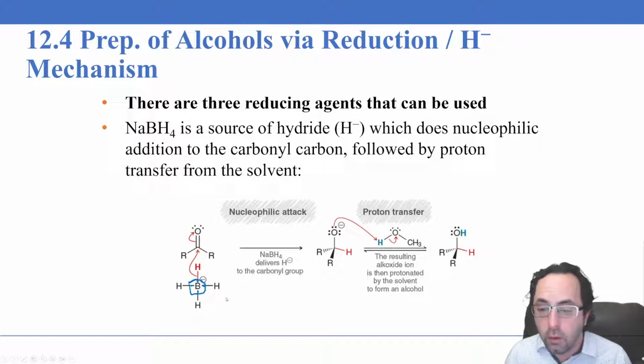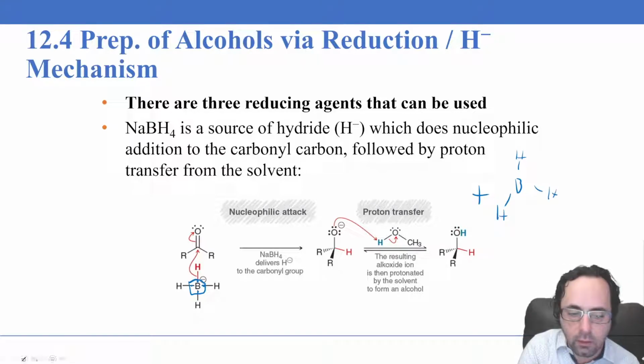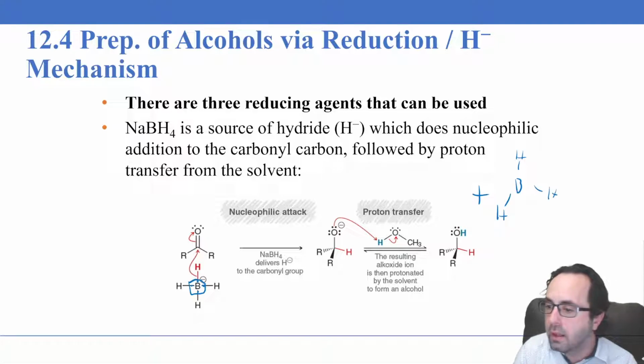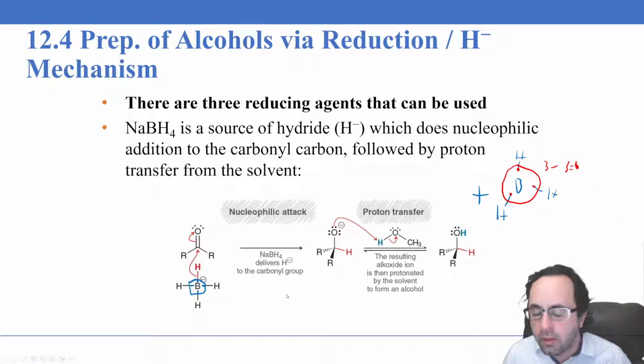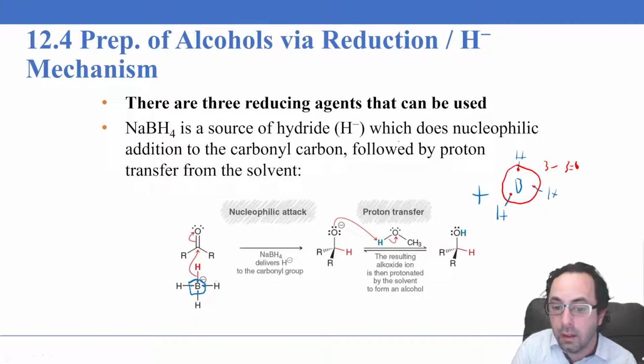And so notice that borohydride doesn't really want this, right? Because what you get at the end, it's not written, but you have now borane, and this borane has 0 formal charge. The boron has 3 dots, and boron is in group 3, so it wants 3 dots in terms of formal charges, right? So it's 3 minus 3 is 0, 0 formal charge. So this borohydride wants to get rid of that hydrogen. That's why it's a good reducing agent. It's getting rid of a hydride ion essentially, because it's not a proton.